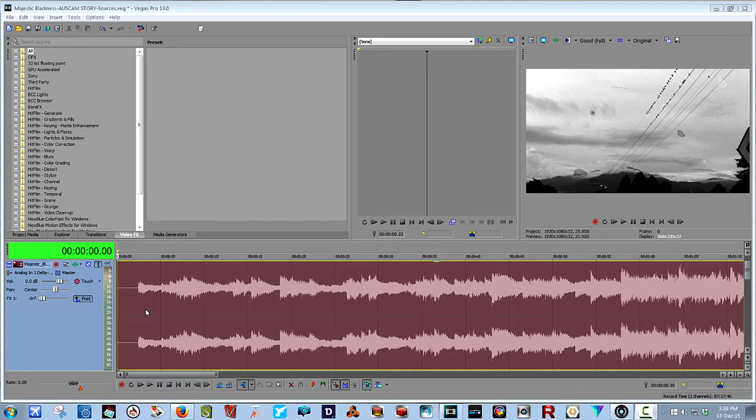So here's what happens. Here's the waveform for the Majestic Blackness video, and there's the video itself up here, which we'll leave run just for the sake of demonstrating this. Now I'm going to apply the iZotope plugin to the track, the entire track. I could apply it to the actual event, but I'm going to choose to apply it to the whole track.